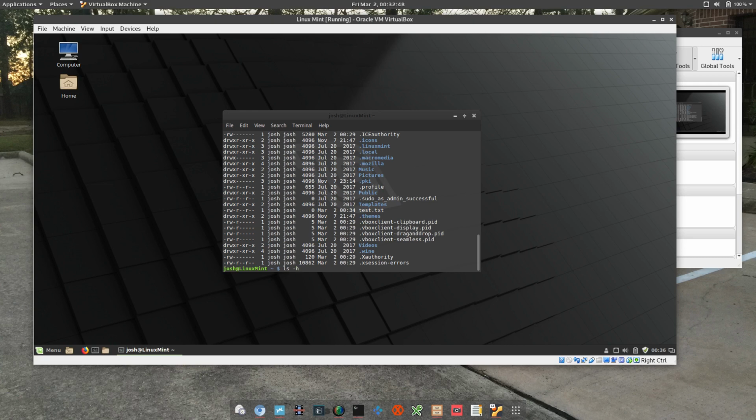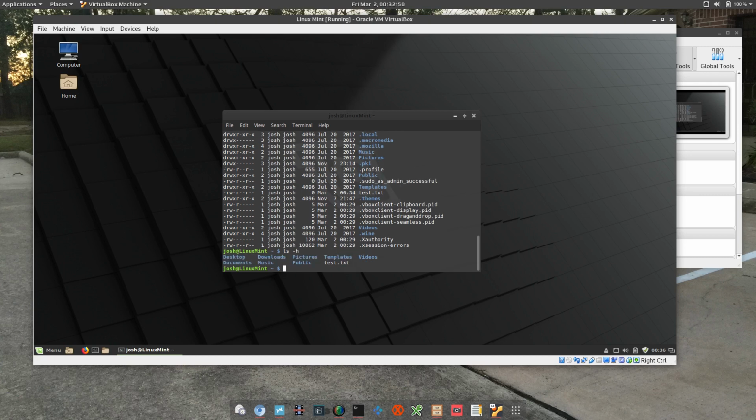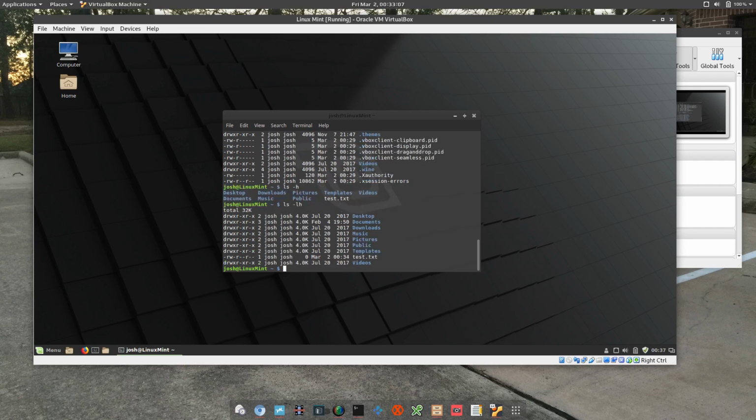So if I press ls -h, that actually doesn't show you anything different. So I think I have to do L. Yes, L as well. So if we type ls -lh, it will list it in the same format, but it'll make it human readable. And most of the time when you do human readable, it's talking about sizes.